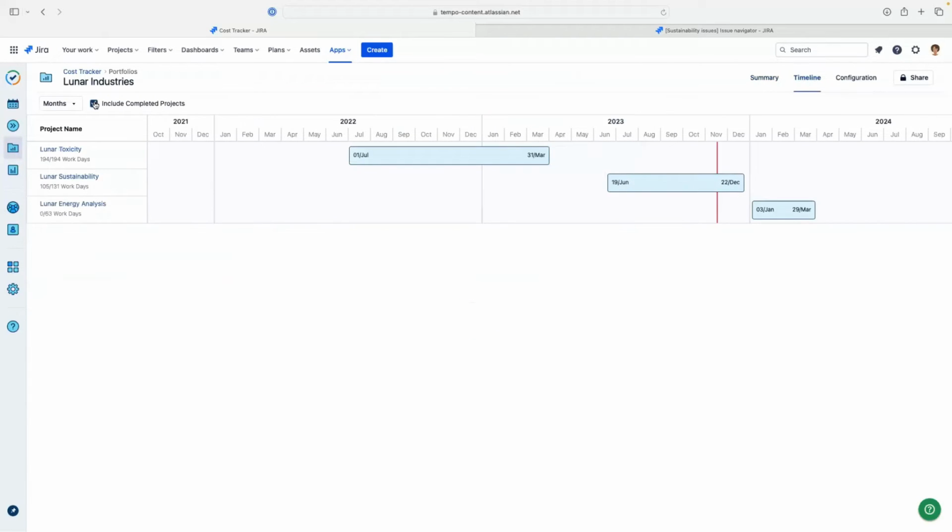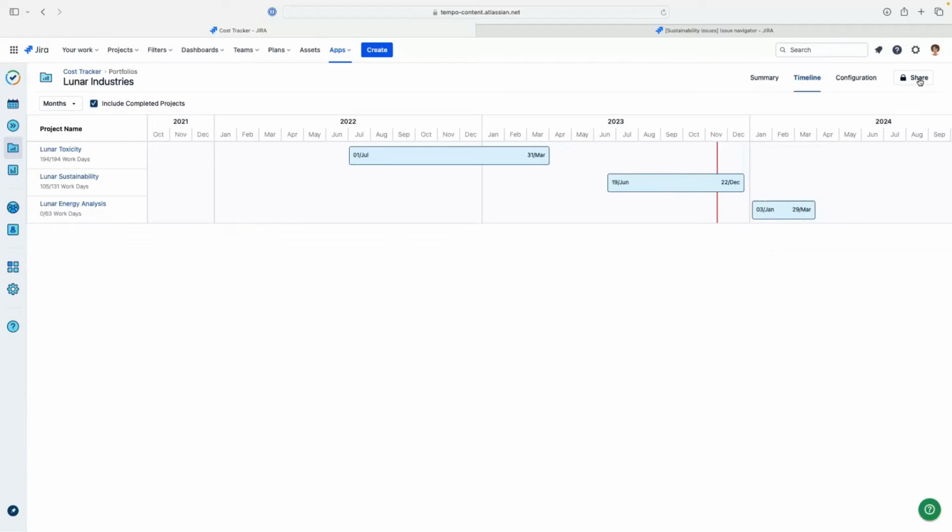I want to include the completed projects. So here you see we did this contract last year. This is the current one. This red line is the current date. And this is a future project that we're setting up with Lunar Industries. So you can easily see there's a bit of a gap there, there might be overlap there. It just really helps you quickly visualize what's going on.